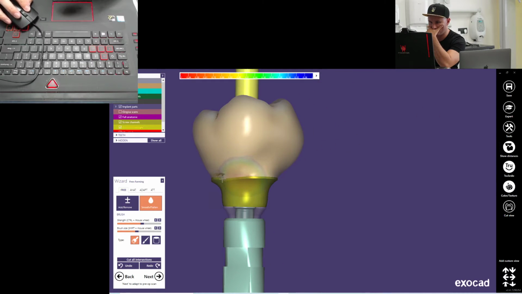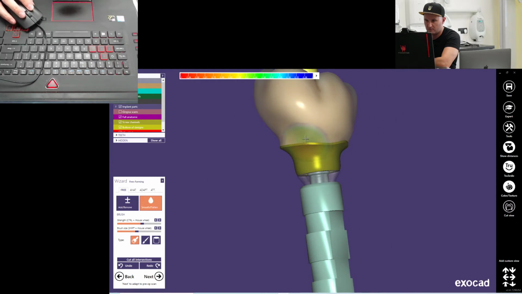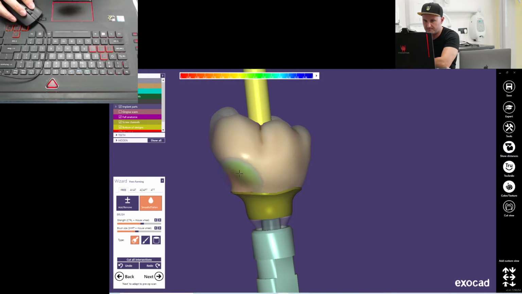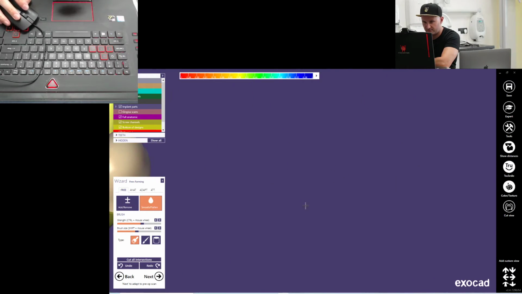Okay. And we are almost ready with our crown. Maybe I will fix this shape a little bit, because it was also concave and I don't want it like this.